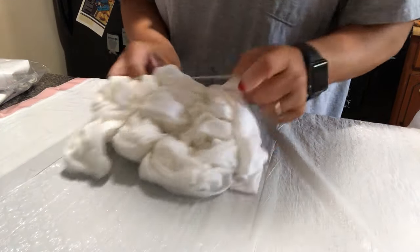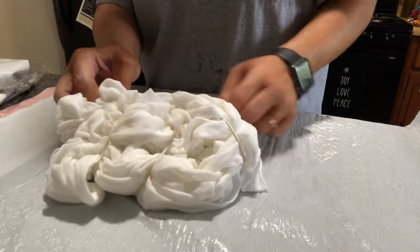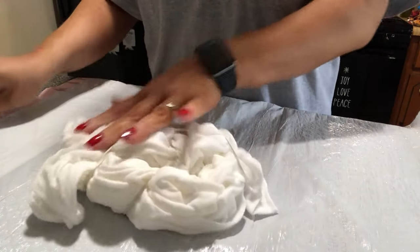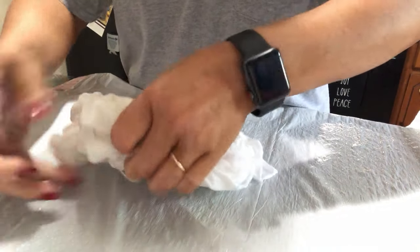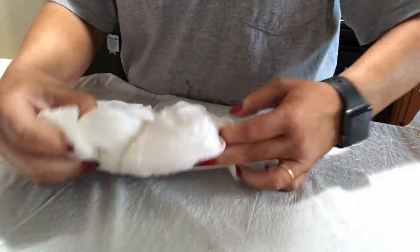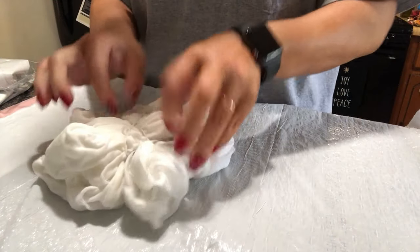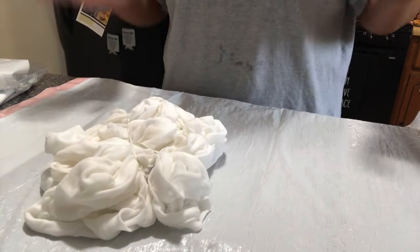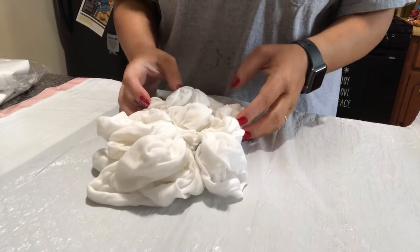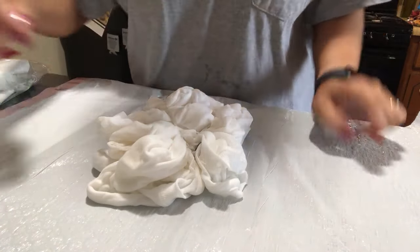This is not as easy as I thought it would be, just to put rubber bands on something. Oh my lordy. All right, I think this is as good as it's gonna get. It's the first time. We shall see. All right, let me mix up the color and I'll be right back.